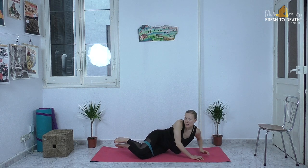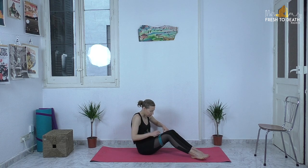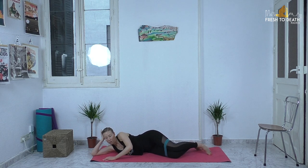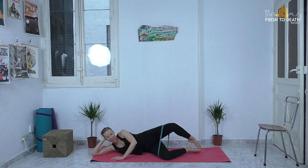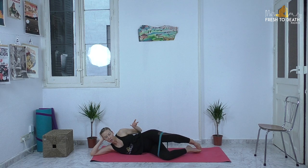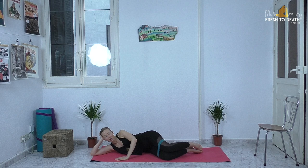Go ahead flip it around to the second side — sometimes you just can't help the strange sounds you make when you're working out. When you're at home alone, you can make whatever sounds you want. Open and close, second side. You might feel a little bit at that top oblique as well — that's why I really enjoy working the sides or the corners of the body, because you tend to get everything. It's a good multitasker.